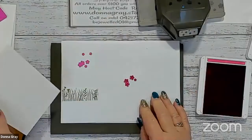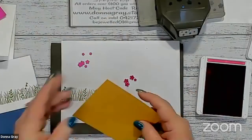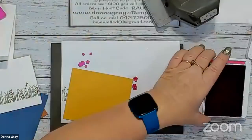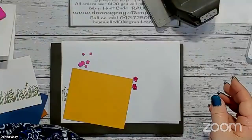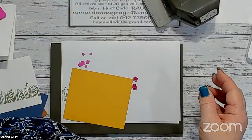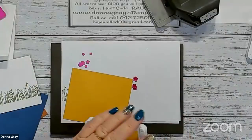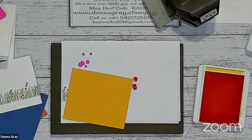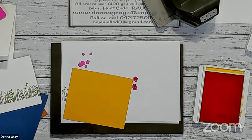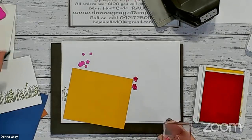And then I think what I want to do is cut out some yellow flowers. So we might stamp the yellow as well. So I'll pop that one away. And I think I'm going to go Mango Melody. Clean that off. Just grab my chamois. Line it up with the pink punched out piece.